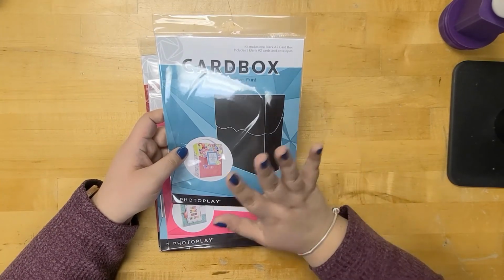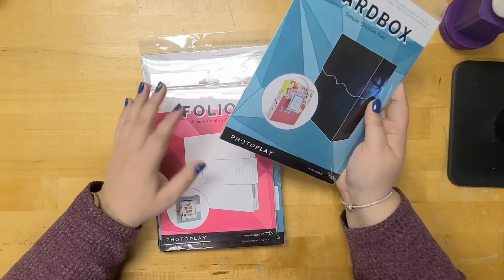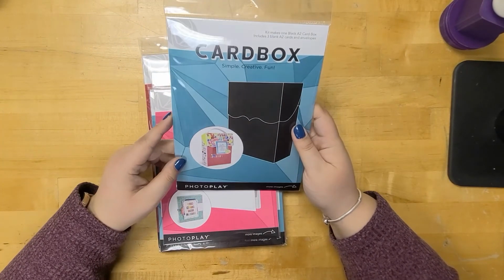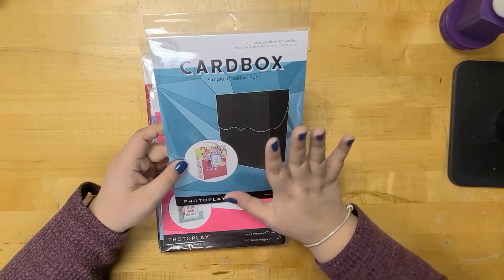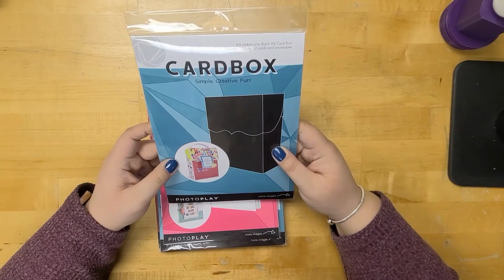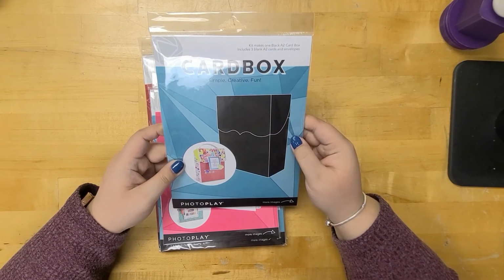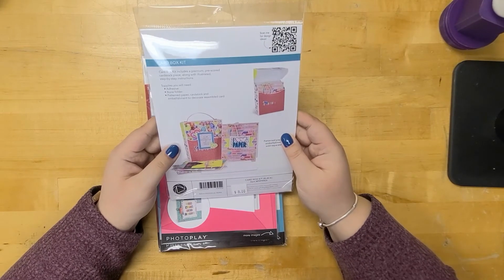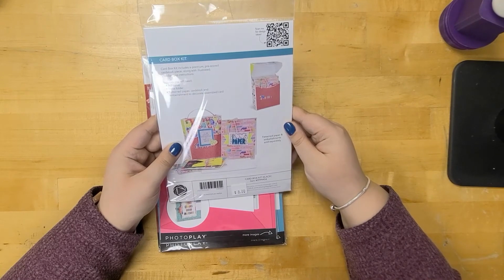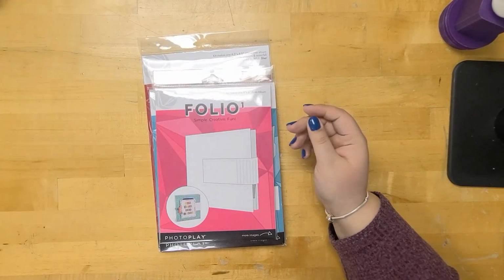Card box. Oh, I should mention, a lot of these come in black and white. So I may be showing you the black, I may be showing you the white one, but most of them do come in both colors. So there's this card box. It holds A2 cards. And it also includes 3 blank A2 cards and envelopes. So that's really fun. I've made this one before. I have it sitting on my desk at home, holding all of my cards. So this is a great one to have. It's really fun to put together.